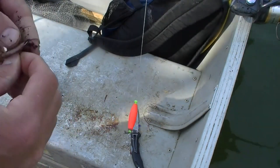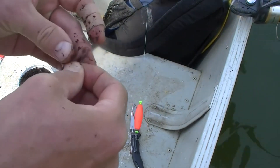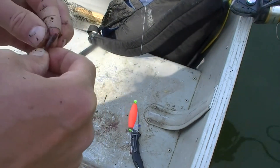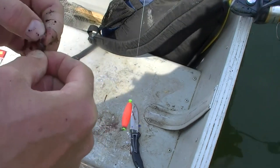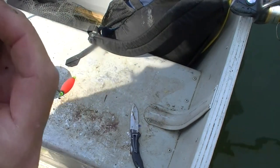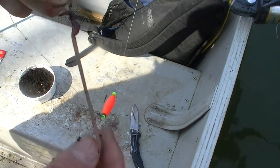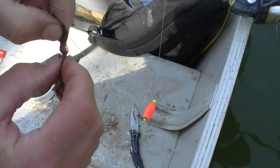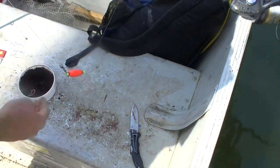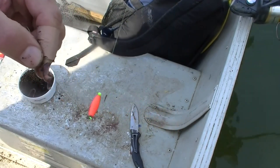So you just start the hook in on one end, and then you just put the worm on the hook, more or less like a sock going on a foot. And if you leave this part hanging off, this part's going to get stolen really quickly. It gives you a little bigger chance at a bigger fish — you've got the bigger bait out there. But right now we're focused more on baiting the little stuff. So I pinched off the longer part. That'll be another piece of bait once this one gets stolen.